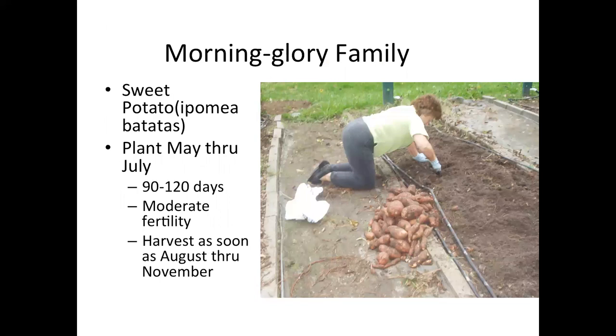Sweet potatoes are a member of the morning glory family, Ipomoea batatas, and you plant them May through July, so you have a fairly long window that you can use for planting if you don't get around to it because of things that are happening in your life. They take 90 to 100 days, most of them 90 to 120, some of the longer ones. They require moderate fertility. It means you don't have to go out and fertilize them every couple weeks like you do with some of the summer crops.